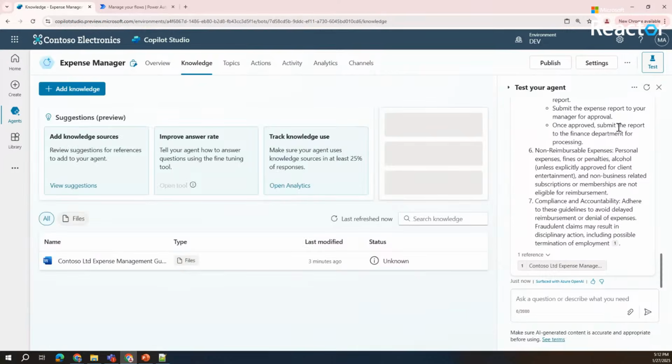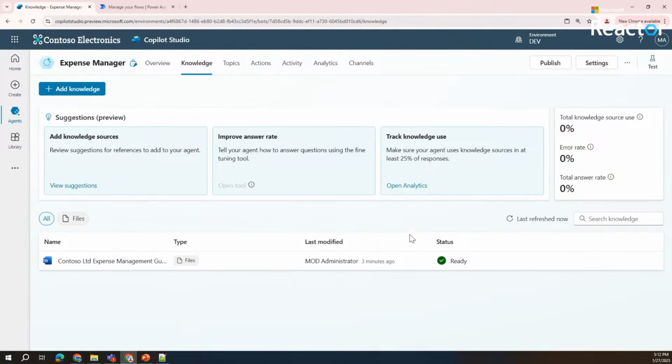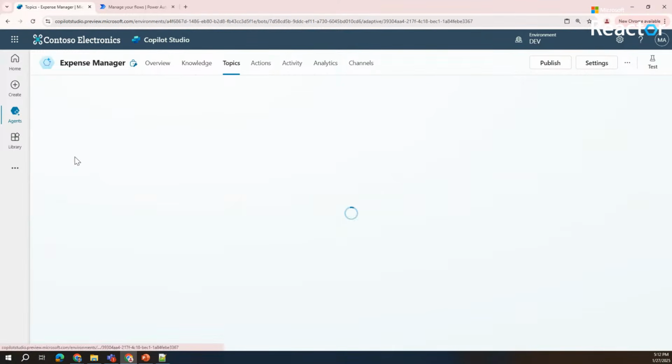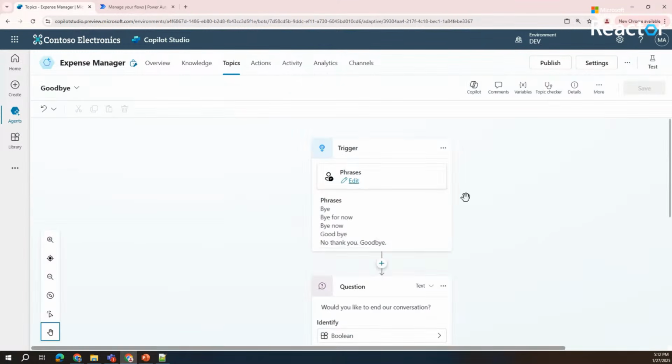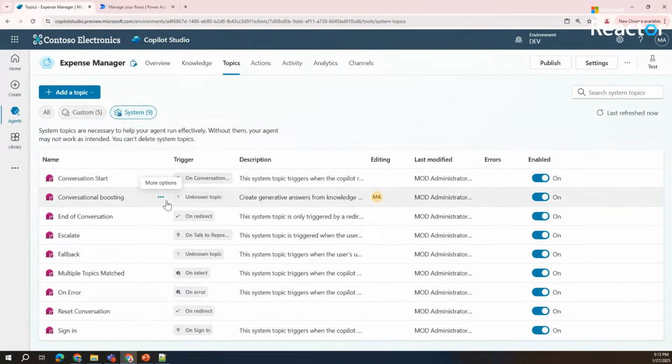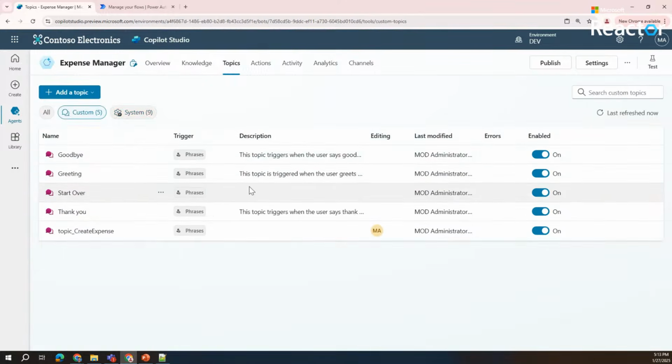So that's all the building blocks that we covered, where we actually started with the topics. We have seen some of the default and the system topics, where there are some custom topics that are created by creating an agent itself, like the greetings topic, like good morning, goodbye and greetings. And even the conversation starts, some of the topics are system topics. You could actually enable or disable them, or you can also add more nodes or delete the existing nodes over them, or altogether you could create a new topic.